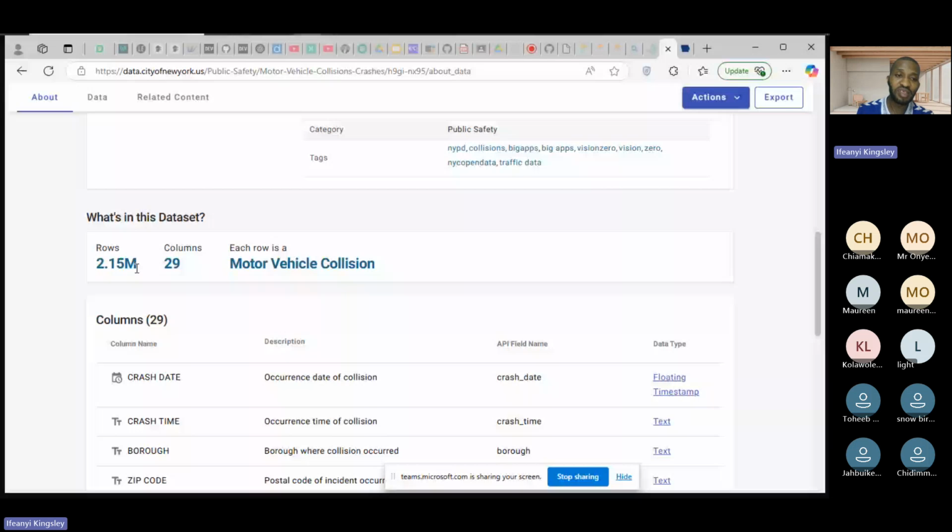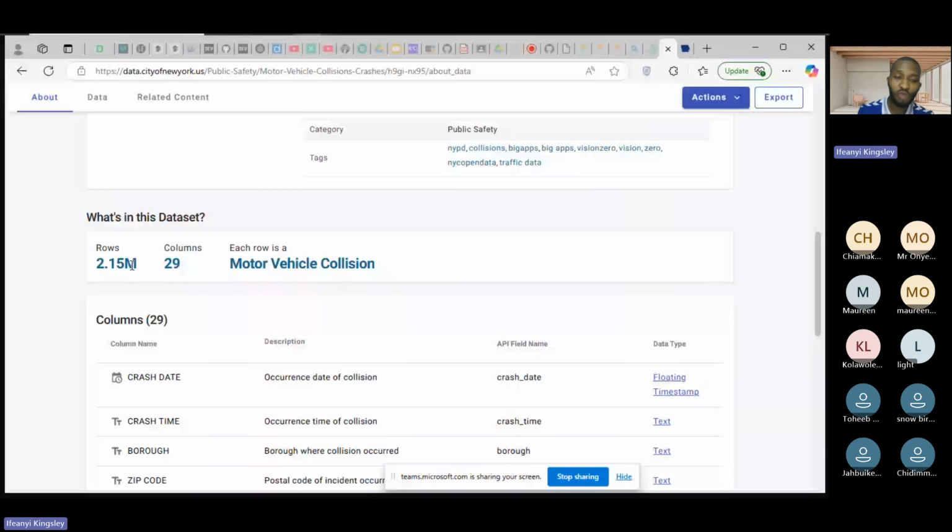So this is still more than the number of rows that we have in Excel. So this is what we will use now to do our analysis. We'll try to see if Power Query can load these 2.15 million rows, because we understand that Excel cannot handle it, because this is way above the number of rows that Excel can accommodate.